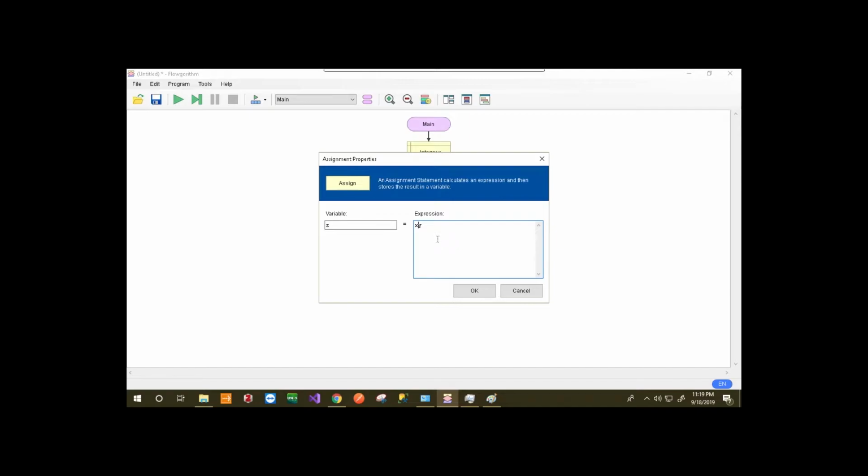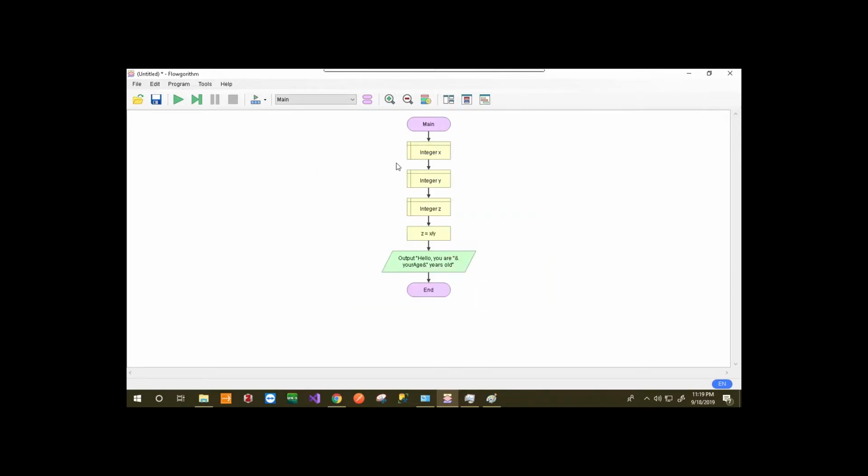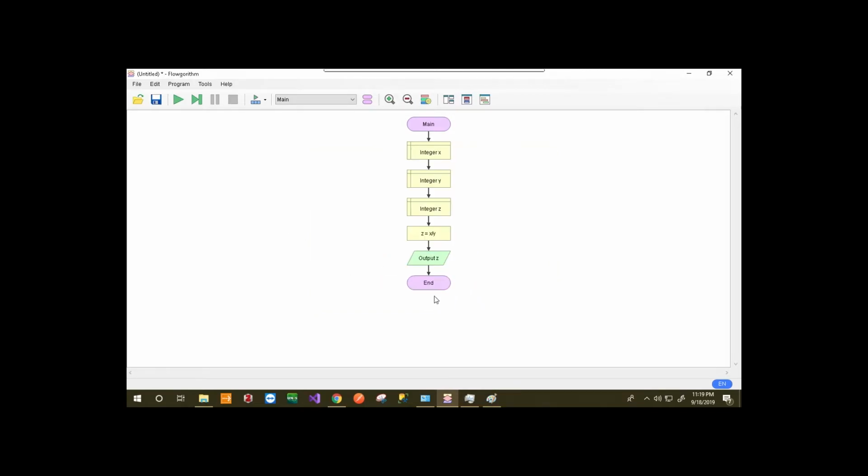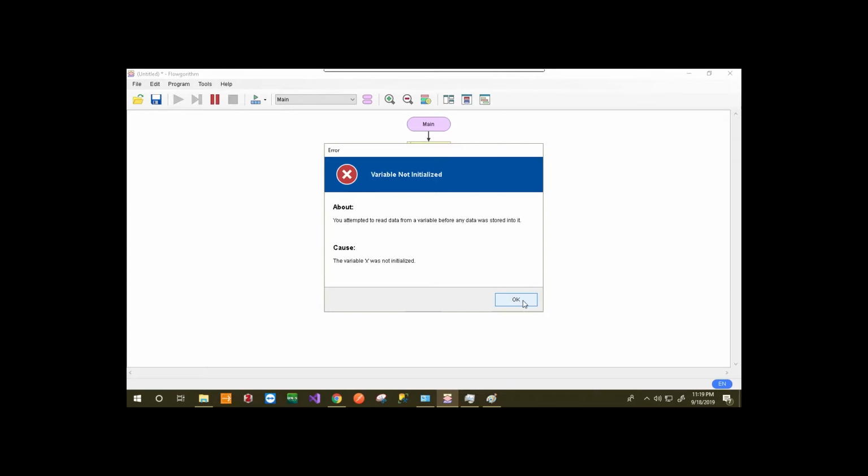Okay, so let's use division and see. Of course we have to change what is here, so let's just say it's showing our results. So let's run it. Oh sorry, let's check the error.